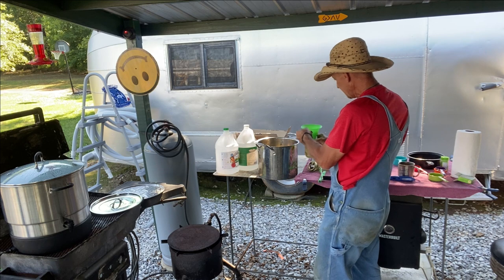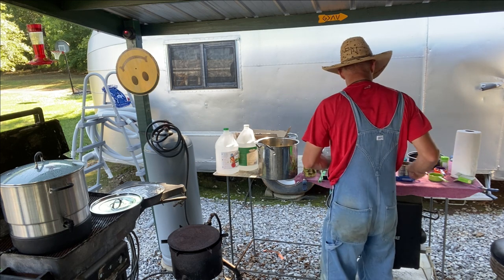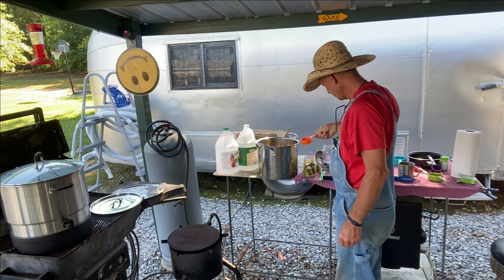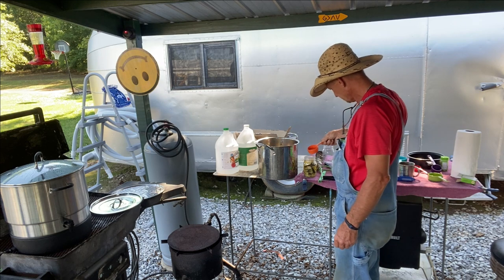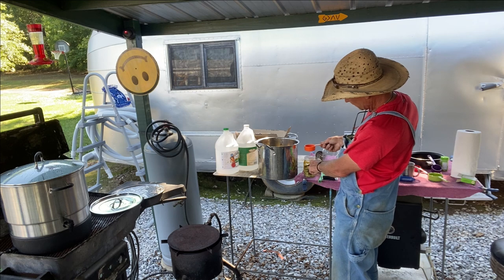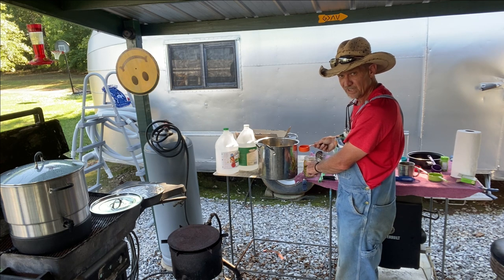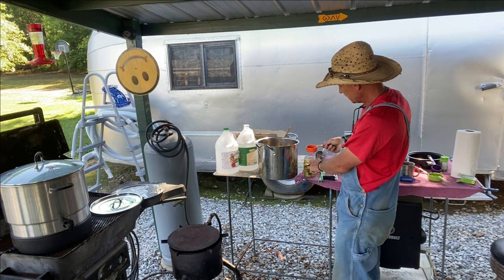Now man, I don't pack down in there, I just shake it. Then I get enough juice in there to come up to about 3/4 of an inch. You're going to hear different things on different ones. Some's going to say a half inch, some's going to say 1 inch head space. I put about 3/4 inch head space there.